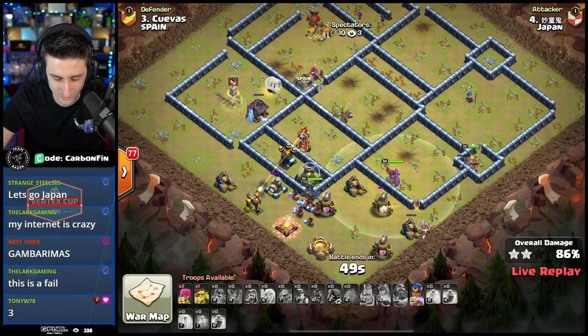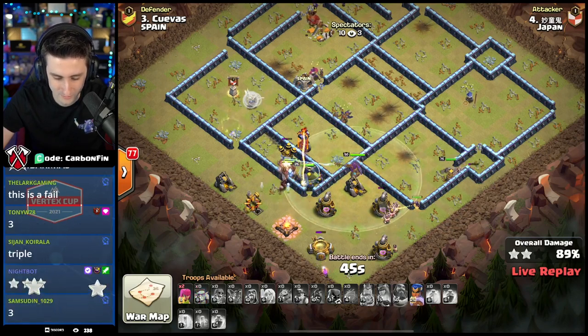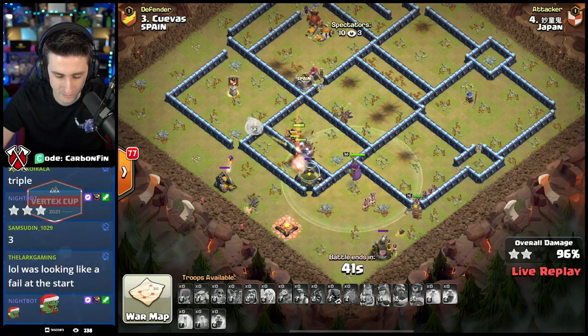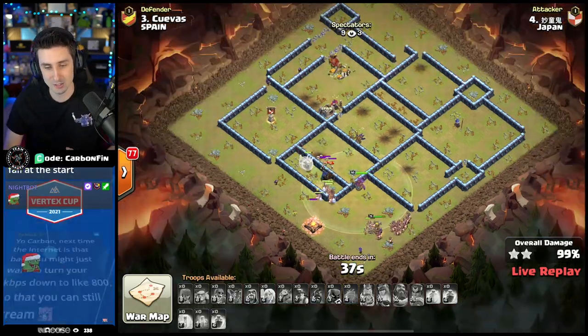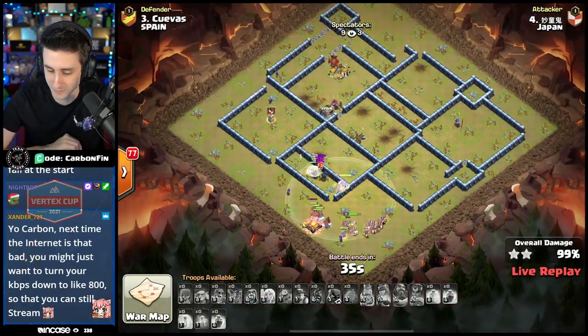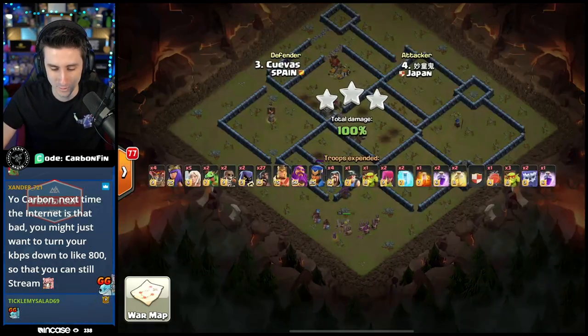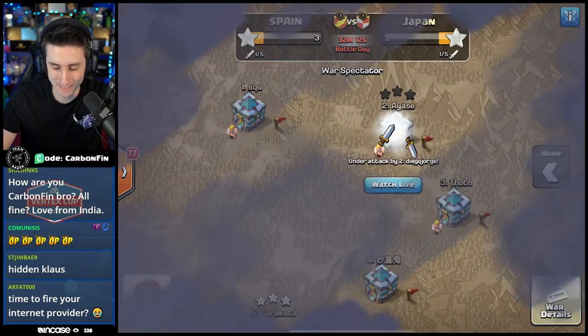With the RC ability, dude, hogs die so fast. Not here. Finally pops the ability. He let the RC die, but it doesn't matter. It's a triple. Nice job. Yeah, wasn't looking too hot when it started. But it's a triple. Poor Japan. With the queen charge hogs. GG, nice job. All right, Spain is in.